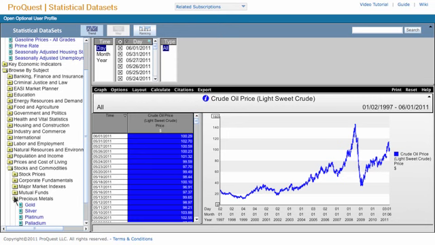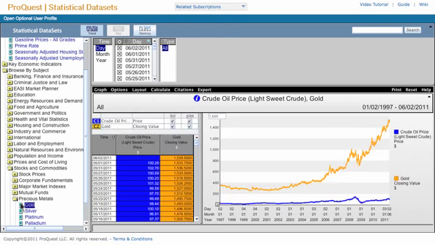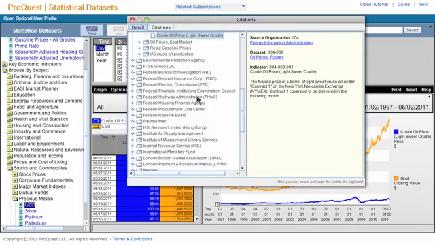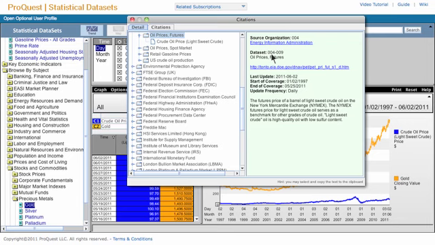Let's control-click or multi-select gold to add that to our results, which include crude oil. Crude oil is blue and gold is conveniently gold. We now have the price for crude oil and the closing value for gold, which reports slightly more frequently than crude oil. If you want to find out more about the source you have selected, just click on the blue I button. You can see oil price futures, and when you click on that link, you can see when it was last updated, the coverage dates and update frequency. Plus, you'll see some descriptive information about the data set, in this case, the price of a barrel of light sweet crude oil. The organization that publishes this data is at the top, along with a link to its website.